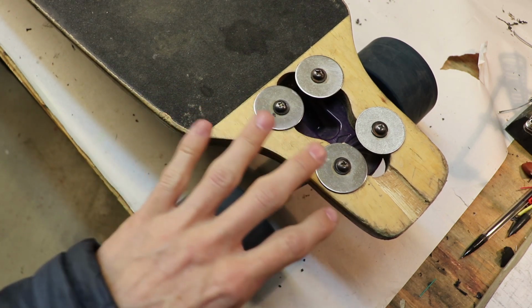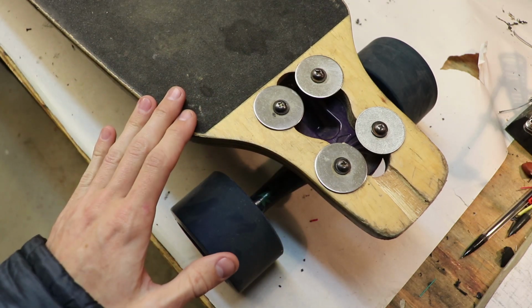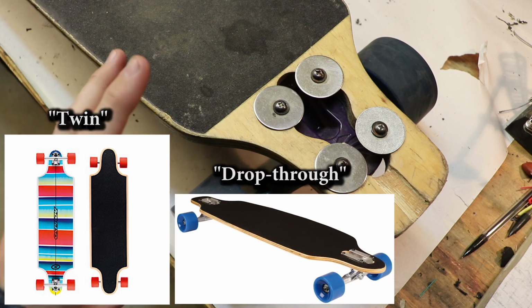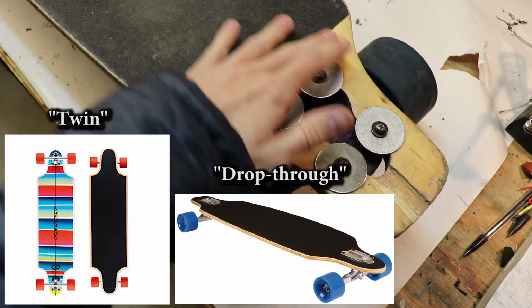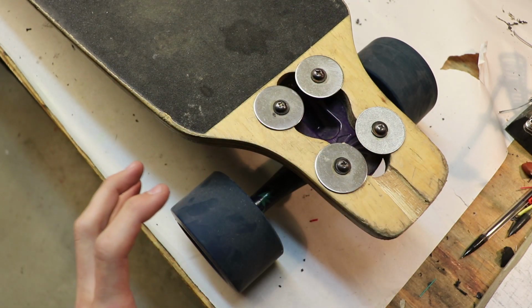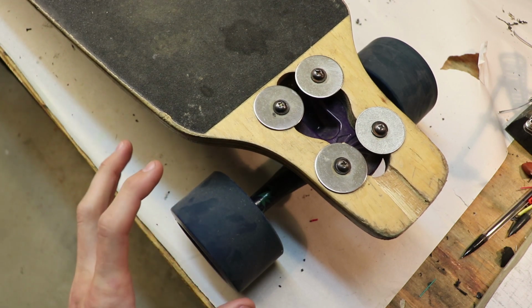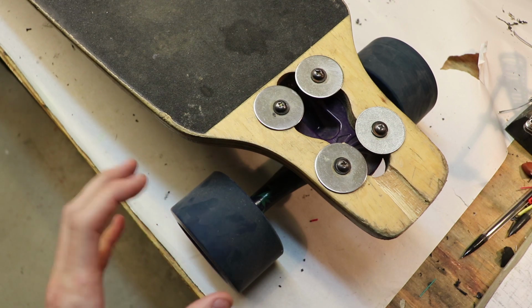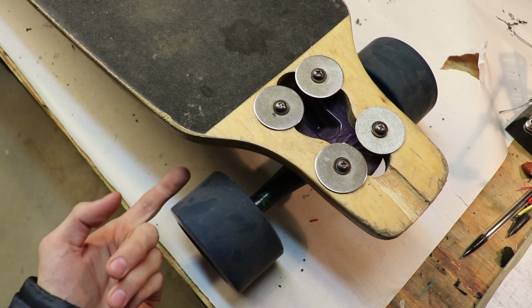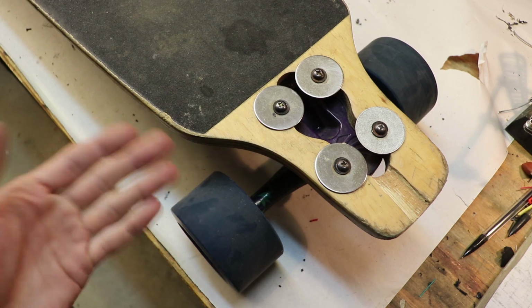I'm not exactly sure what this style is called, but I know that a lot of boards that are labeled twin longboards or drop-through boards have this type of style to them. I'm a really big fan of this because it provides a lot of room for the wheels, and because the wheels are big, they're 90 millimeters, you want as much space for those wheels, and it makes sure that when you're turning on the board, the wheel doesn't hit the underside of your deck. And if it does, that's called wheel bite.